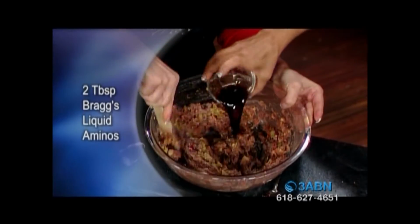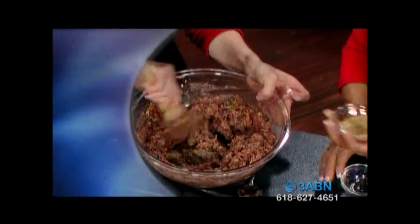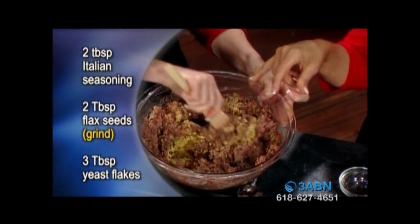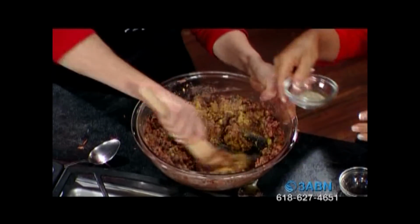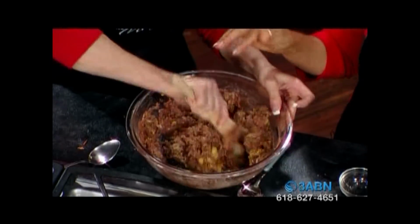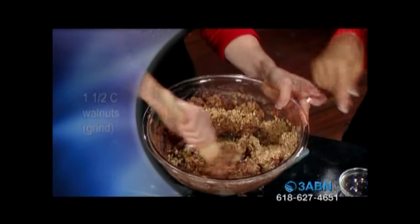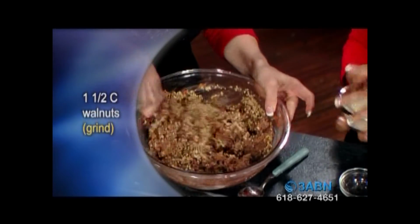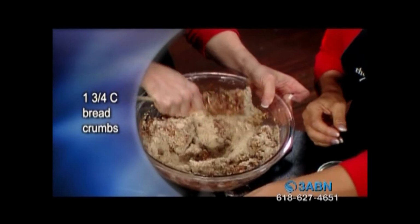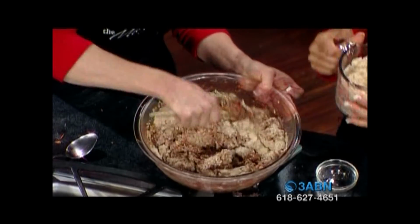So I'm going to do the Bragg's liquid aminos. Okay. And then your spices. We've got your Italian seasonings, and the nutritional yeast flakes. Oh, that was flaxseed too that I just put in. I added flaxseed because it's so good for you, one thing. It's so good for you, and you won't even notice it, and you've just added a whole lot more nutrition. And these are finely ground walnuts. I love the flavor that nuts give any kind of veggie burger. And they're so healthy for you. It's a healthy kind of fat. Here are your breadcrumbs. Now, I like to use the short grain brown rice.